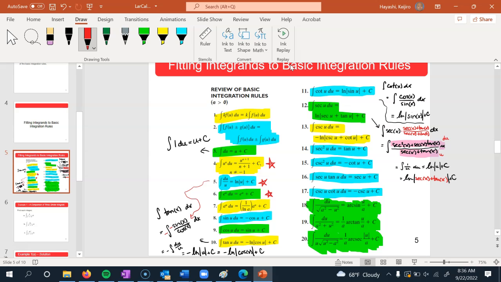This one's not hard to remember, but sure. And then there's just a bunch of various trigonometric ones. But yeah, most u substitutions will be one of these forms: either the power, the 1 over something, or e to the power of something.